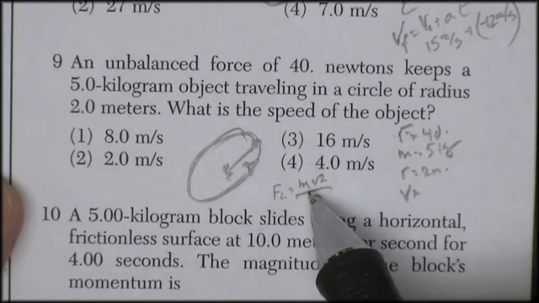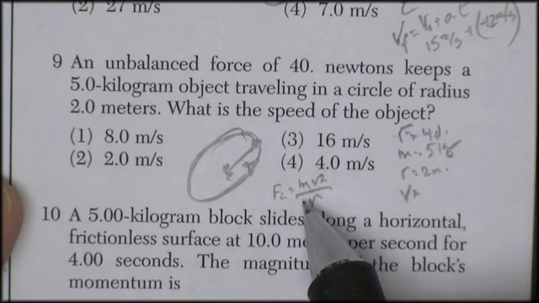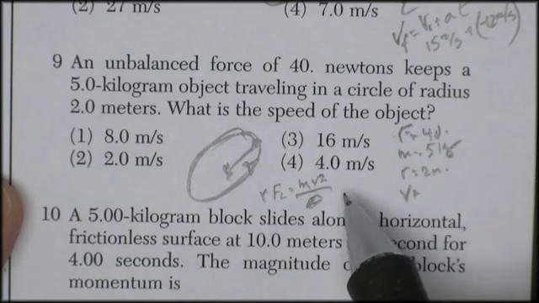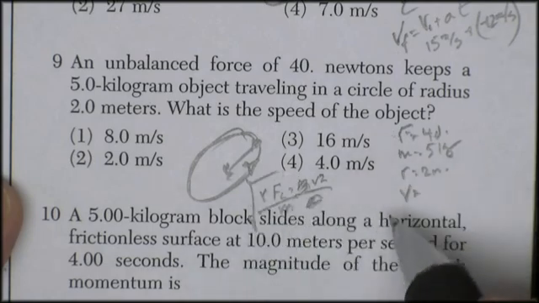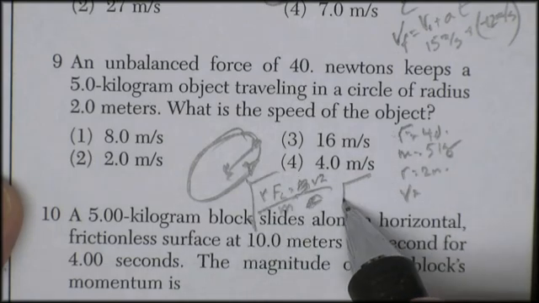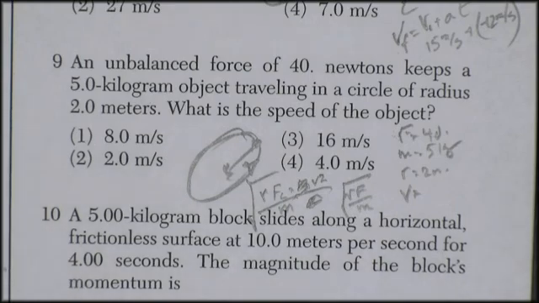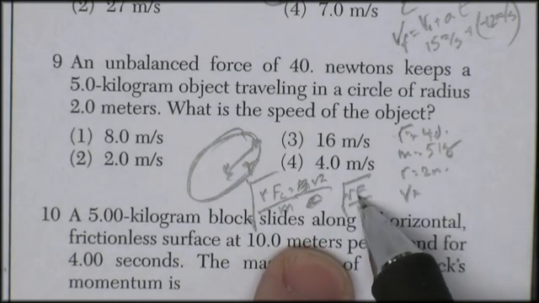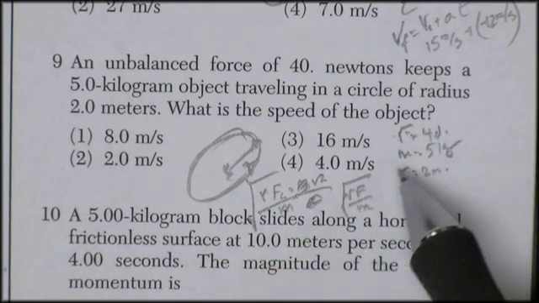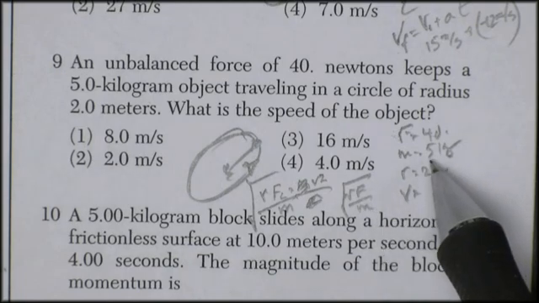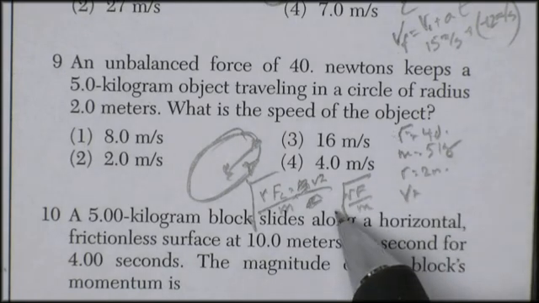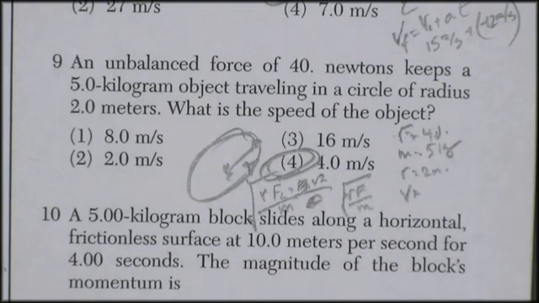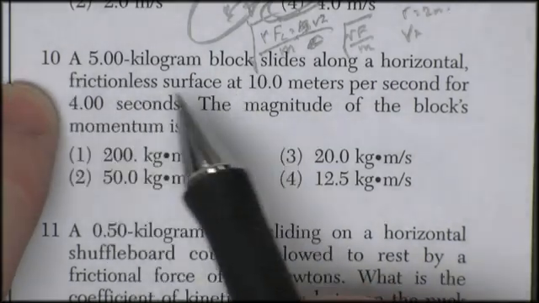I'm looking for V. So I do algebra. Multiply by R. Divide by M. And take the square root of it. So the velocity is equal to square root of RF over M. Calculator time. And let's see, what do we have? We've got 2 times 40. So that's 80 divided by 5. 80 divided by 5 is 16. And the square root of 16 should be about 4 meters per second.